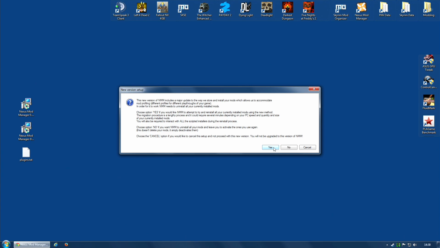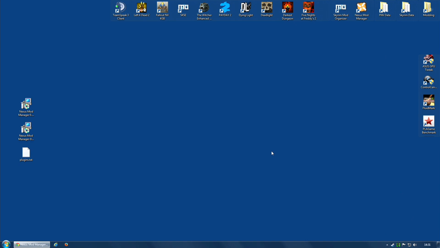I've uninstalled several mods, I've updated mods, I've tested different things, and so I'm probably going to have one or two minor issues, and I will show you them as I go along. But don't worry, it's not that hard to fix, but just understand it is going to require a little bit of work from you, even though Nexus Mod Manager is going to do the bulk of the work for you. So, having that warning out of the way, I'm going to click Yes and let it start doing its thing.